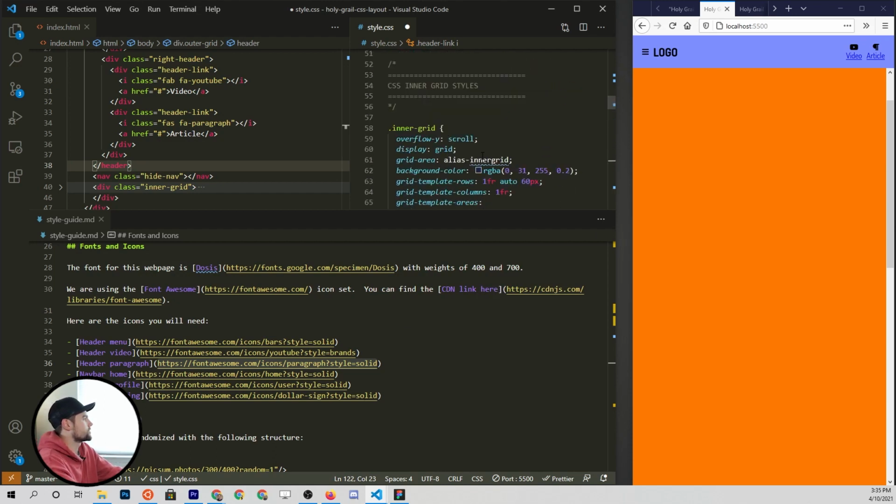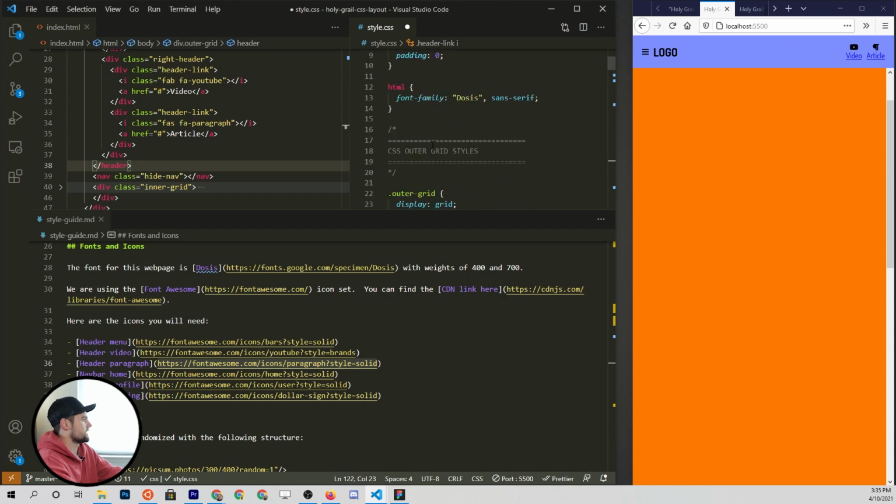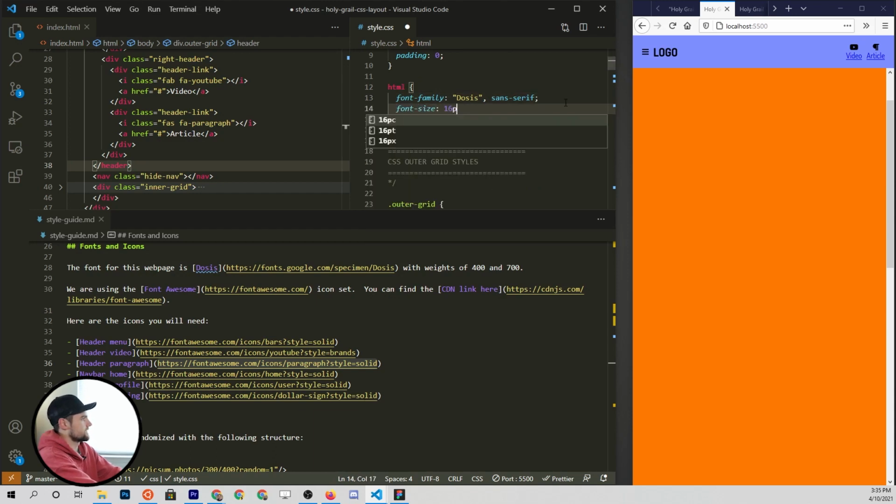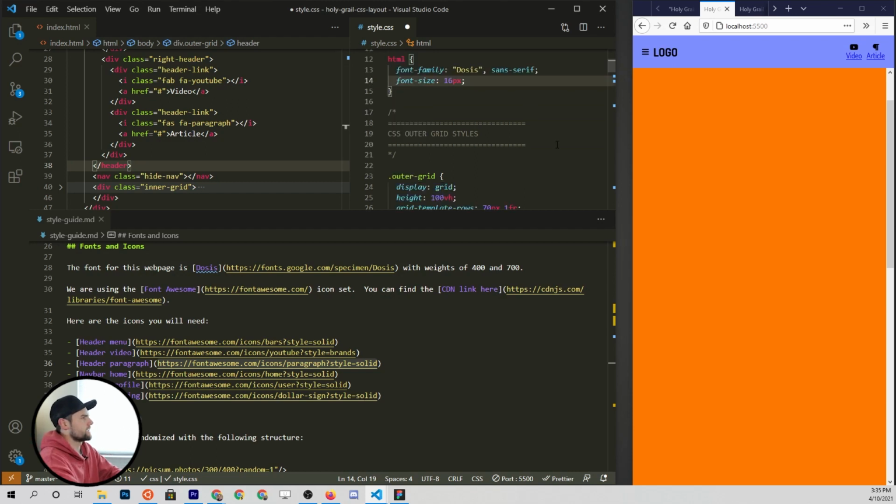And speaking of, we should actually go to the top with our shared CSS. We've already set the font family, but we should set the font size to our main HTML of 16 pixels. That's just a very standard font size. And I think it's actually the browser default, so this doesn't really matter, but we'll be explicit about it, and we'll set on the root element, which is this HTML, 16 pixels.